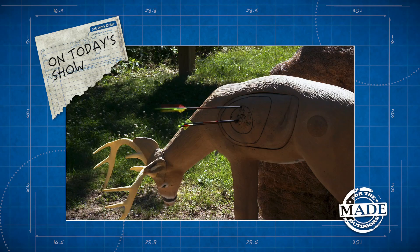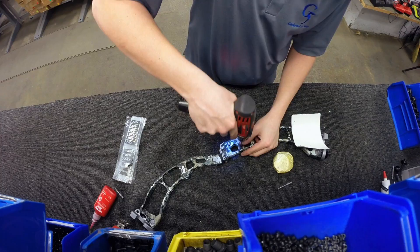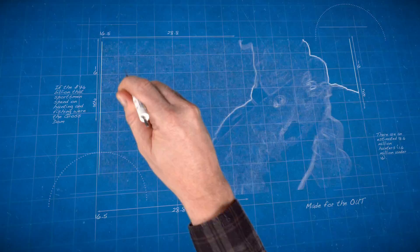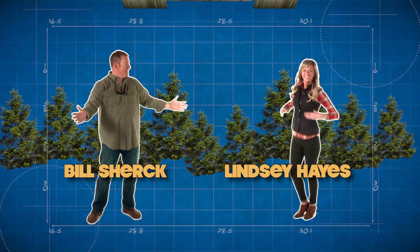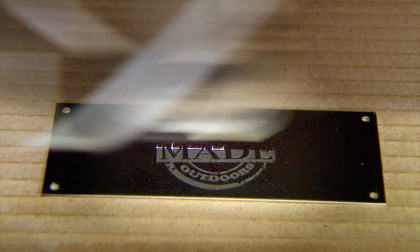Accuracy, strength, and balance — it's time to rise. This week we shoot over to Prime Archery, where we're building a compound hunting bow unparalleled to most. It's a bullseye big time. People are passionate about outdoor equipment. Americans spend more than 20 billion dollars a year on gear, but no one ever really sees how their stuff gets made. That's where we come in — each week we throw open the factory doors and give you a behind-the-scenes look at how your favorite gear is made for the outdoors.